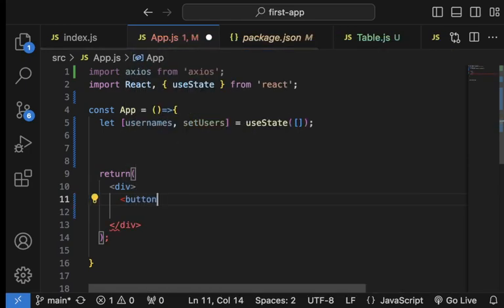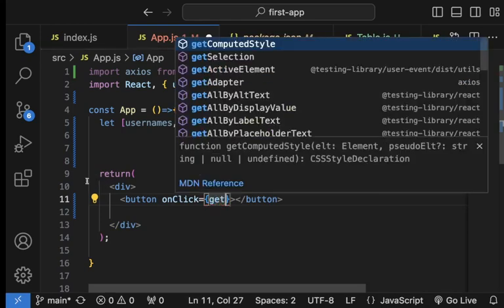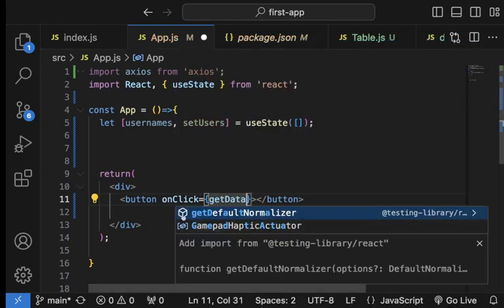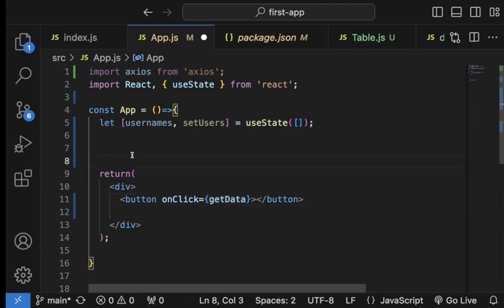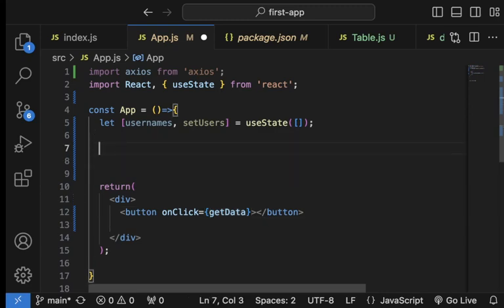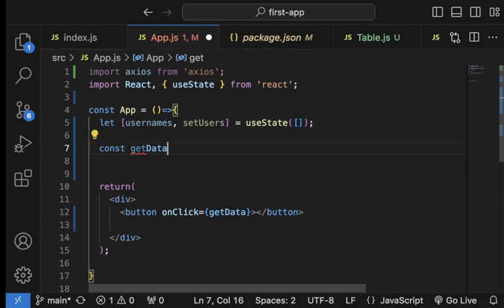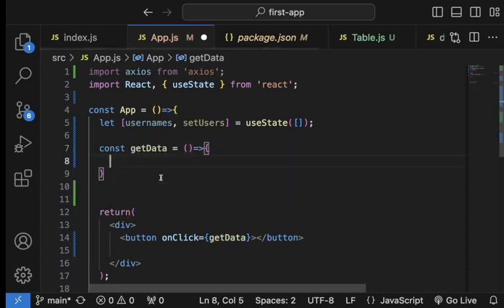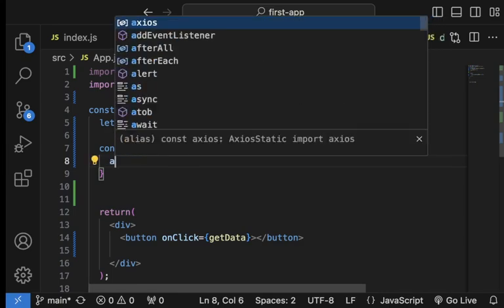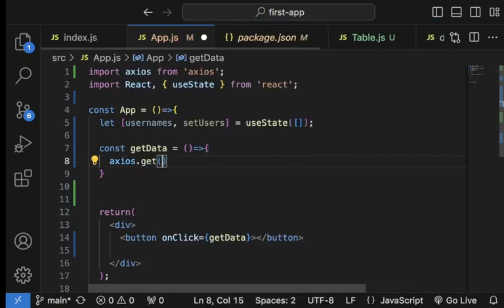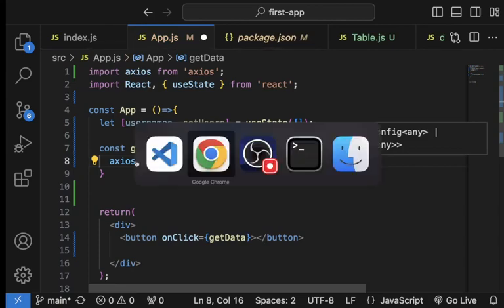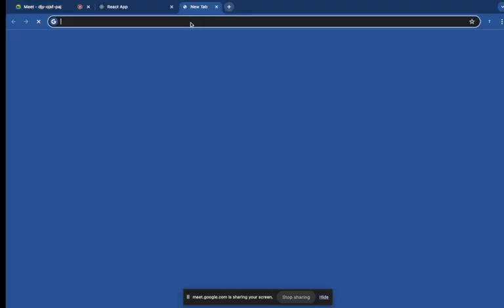So in our last class also, we did something like this. Created a button. Then on click of this button, we call on a function, maybe getData. Then let's create the function getData together. First getData, then equals to, we have axios here already, axios.get, our URL, just in place of that. Let me just fetch it here.